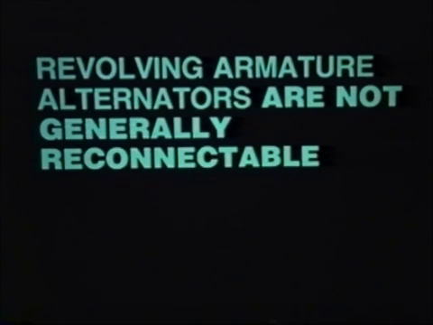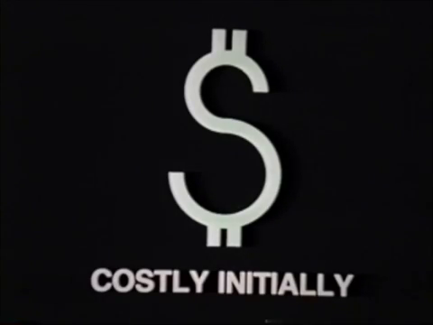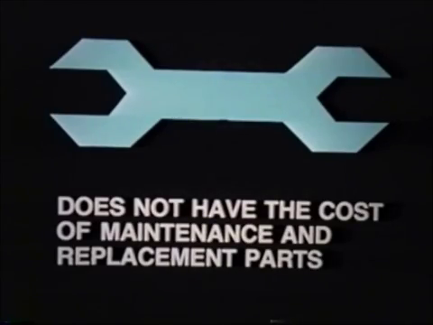Revolving armature alternators are generally not reconnectable due to difficulties in making connections to the slip rings and holding extra leads in place while the shaft is rotating. The revolving field alternator is somewhat more costly initially, but does not have the maintenance and replacement costs of the revolving armature alternator.